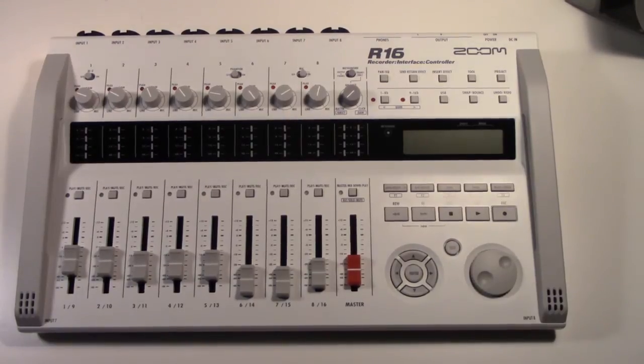And I really can't say a lot of bad things about it, other than, of course, the cosmetics of the plastic. If they're going to upgrade it, they might want to think about putting a metal casing on it. But honestly, that's just me being nitpicky. So far, I've really enjoyed this unit, and I hope this will help you in your decision about purchasing this.